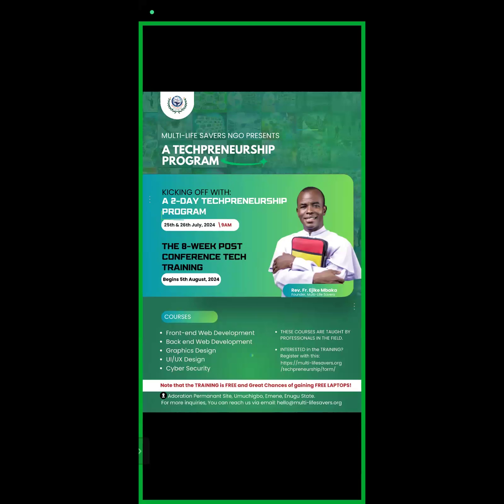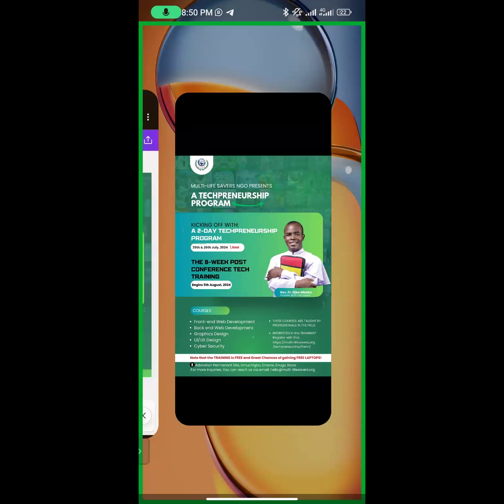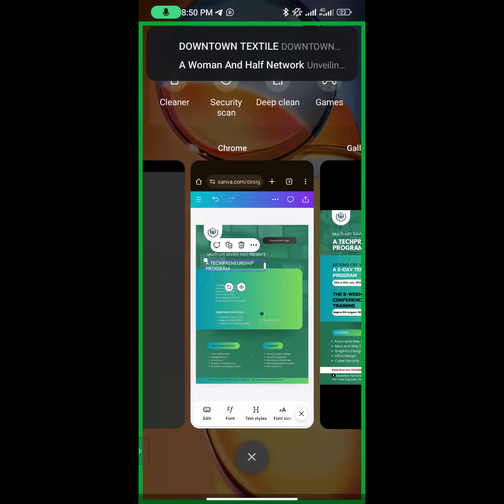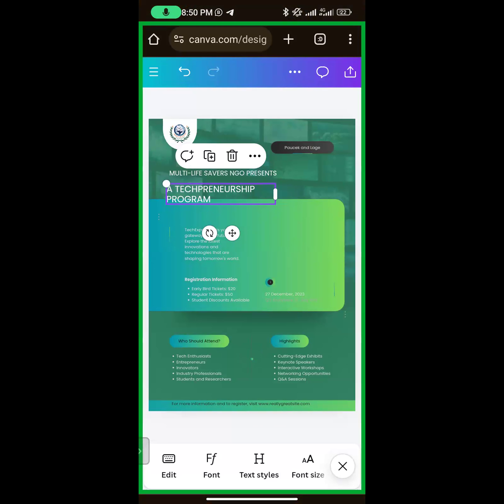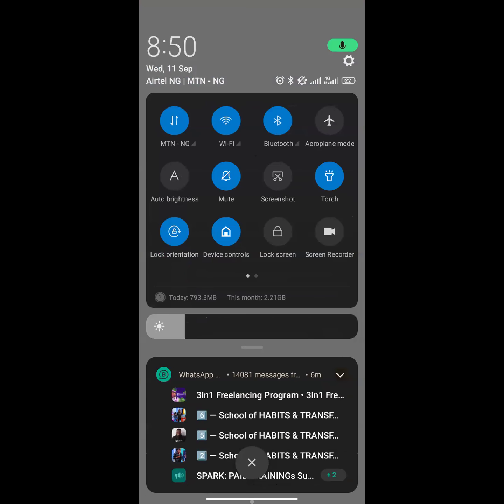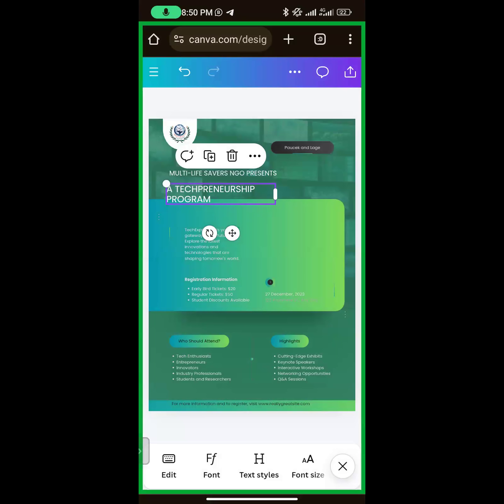So let's go for Open Sans and increase the size. How do you change the font? You go to Fonts. This font now is Poppins, right?